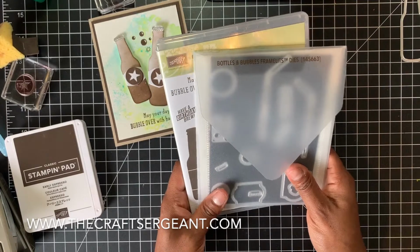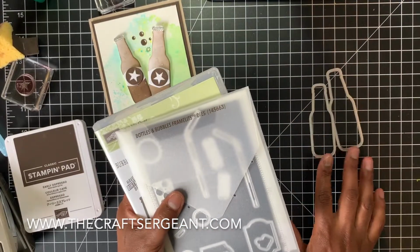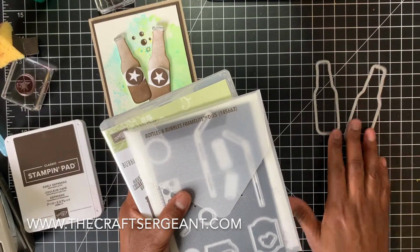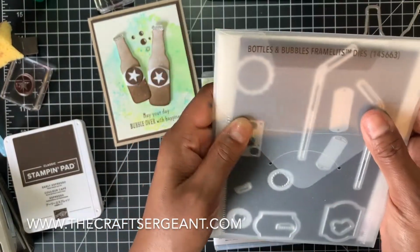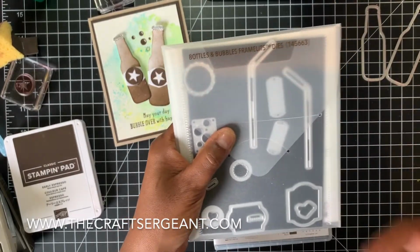And then I'm also using the coordinating Bottles and Bubbles Framelits dies. Here are the 2 bottles, and I have a couple more. They're sitting on my Big Shot dies. I love these dies. Look how awesome they are. And there are duplicates of everything, so that way you don't have to run one die through continuously.